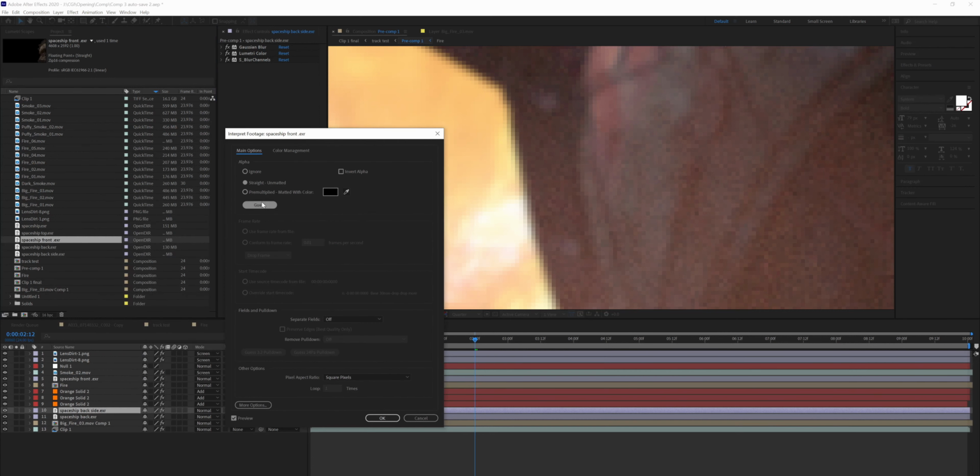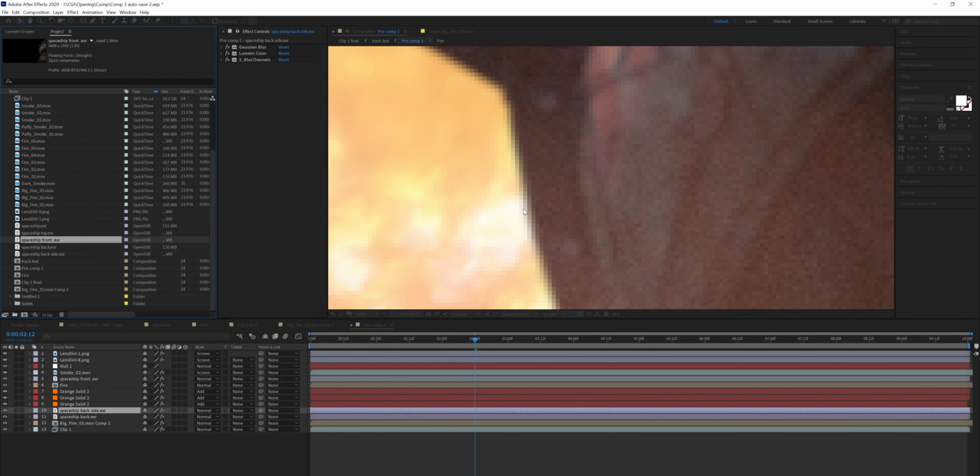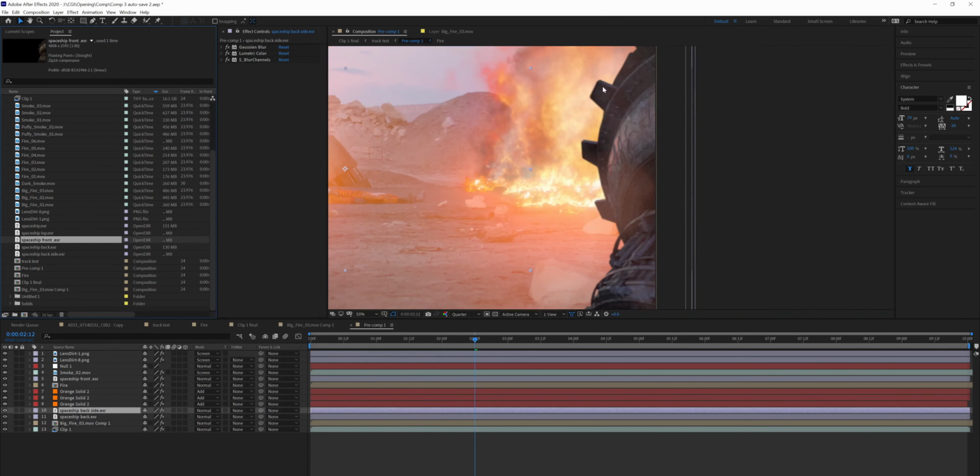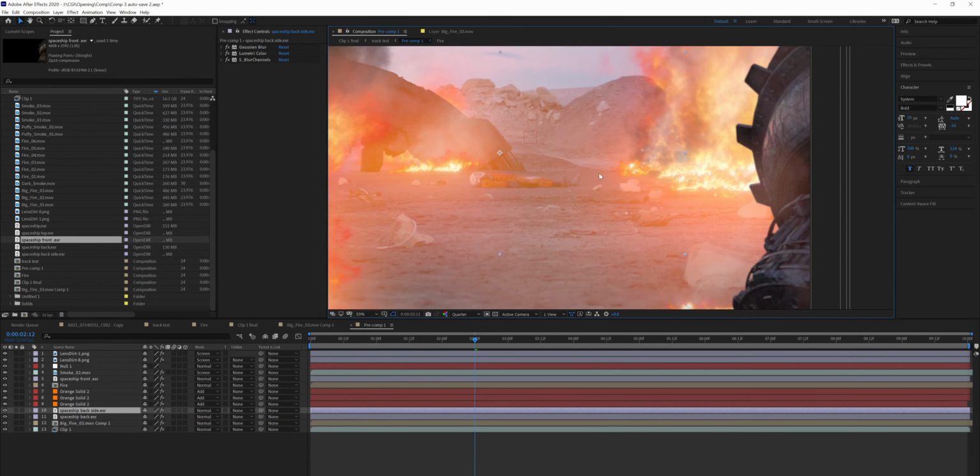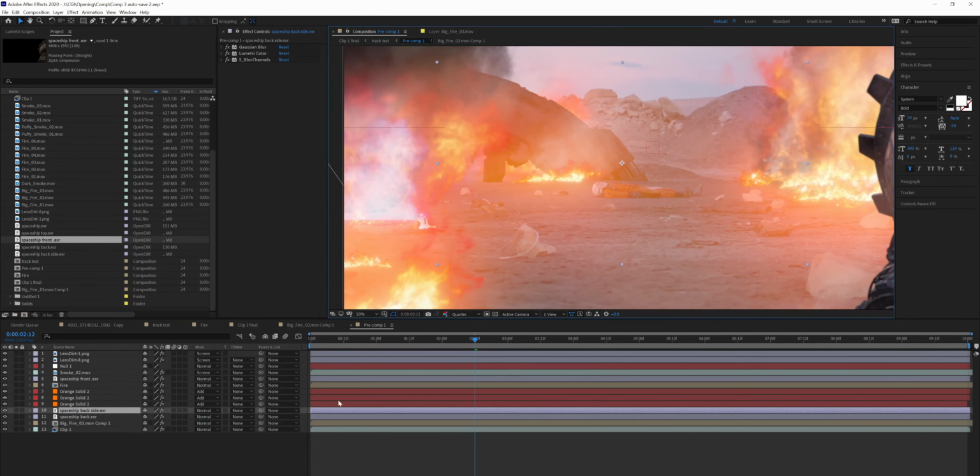So just go right here, and I just like to punch guess because usually it's straight unmatted, and that's what it should be. Depending on how you export it and what settings you're using, it might be something different. It's good just to punch guess. Usually After Effects is correct, and you won't get that line around your CG footage, which is so annoying, and it gives it right away as being fake. Oh yeah, and then I also added some more fire in, and that was just to put behind there.